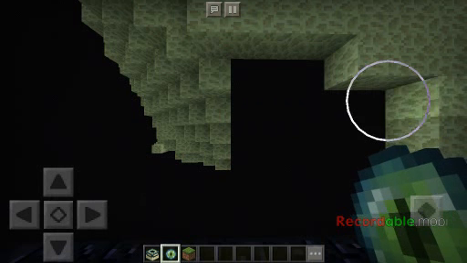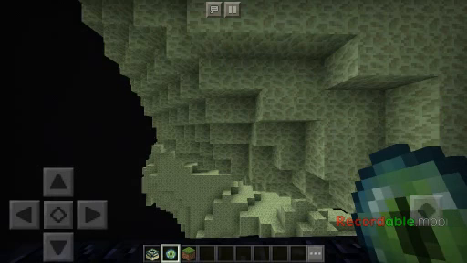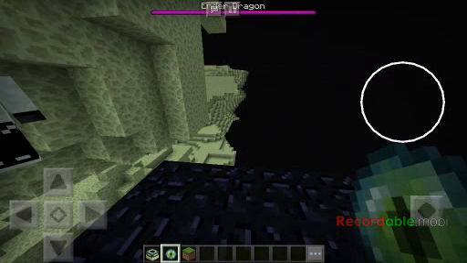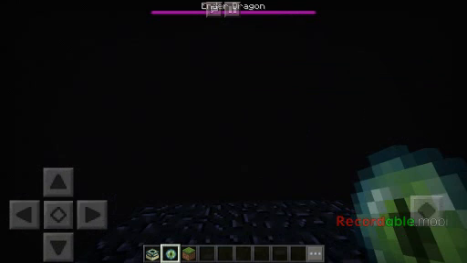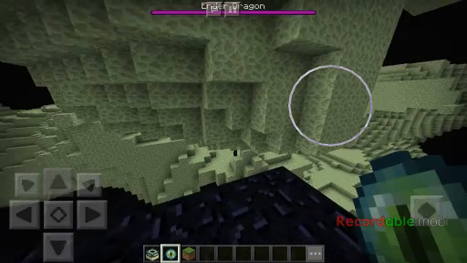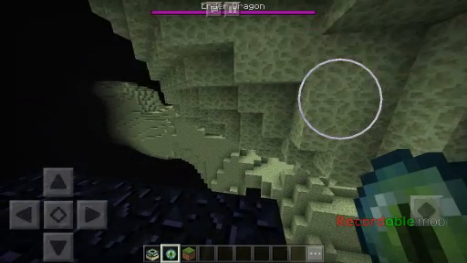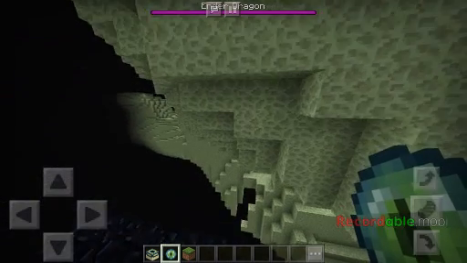Whoa, look where we are. Right now. Whoa. Why is there purple stuff? Anyway, this is the ender. This is the end right here. So yeah, let's find the ender dragon.